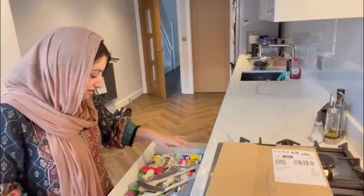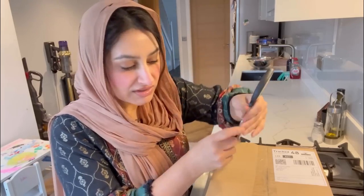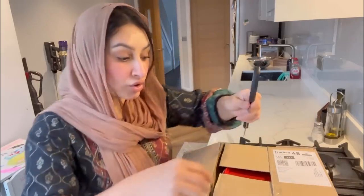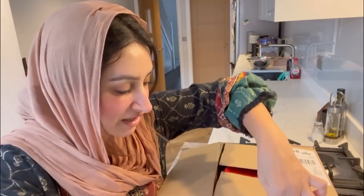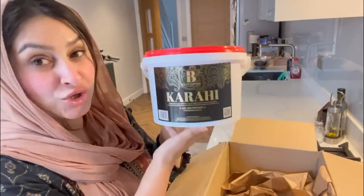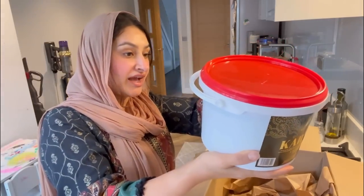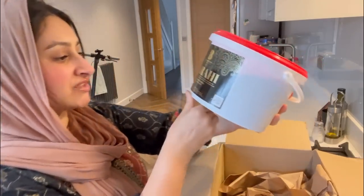Let me open it and I'll show you guys — just get a knife, that's probably better. So this is going to halve your cooking time — it's going to be twice as quick. Here we have it — whoa, that's a huge tub! I didn't even realize how big it is: two and a half kg. This is the Balti Karai sauce, so let's have a look at the specifics.